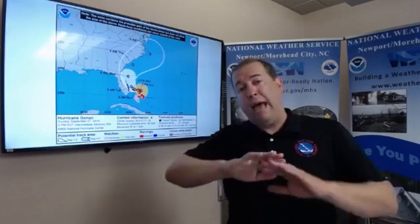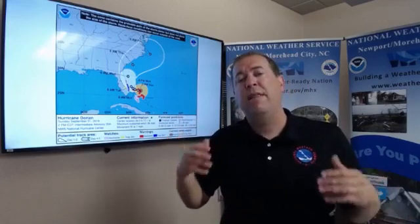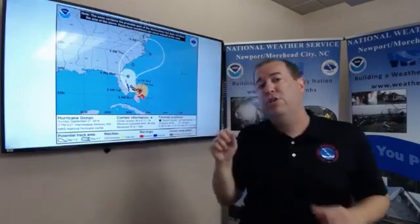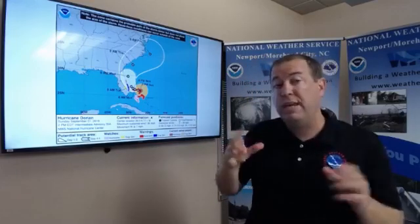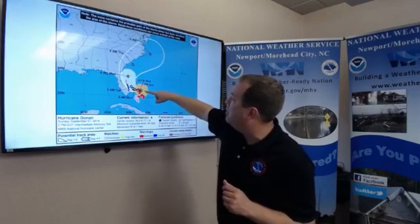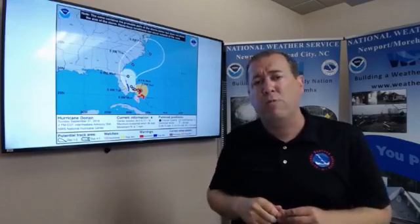Since we're on the forecast track, I want to mention a couple things. Outside of the forecast itself, do you know what the forecast cone is? The National Hurricane Center has an excellent video that goes more in depth, but I want to emphasize that this forecast cone only shows the most probable path for just the center of the storm. It does not show where the impacts will be. In fact, you can see on the graphic now, this orange area is showing the tropical storm force winds with Dorian extending outside of the cone itself. So the cone just shows us the most probable area for where the center will go.